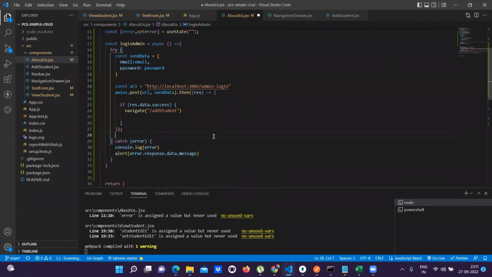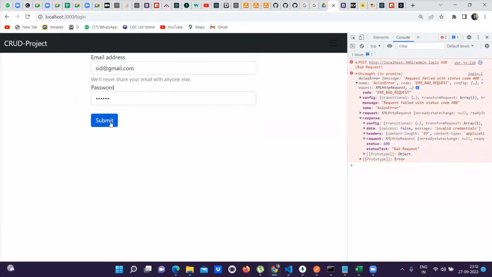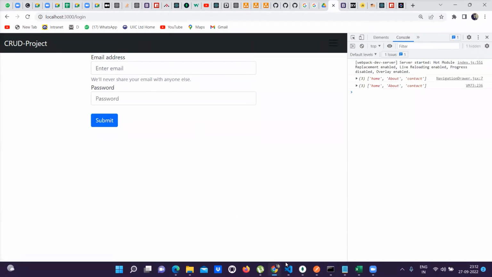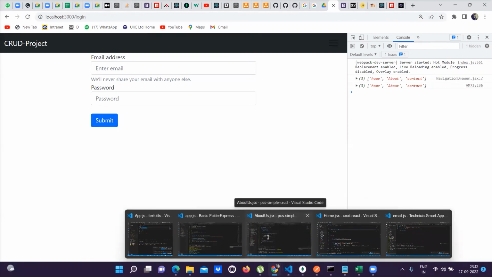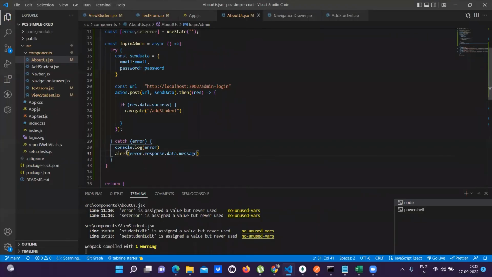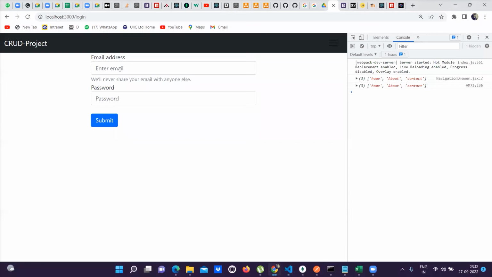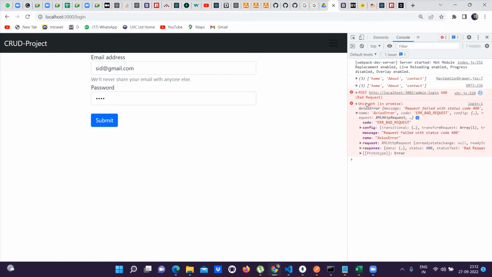Let's see. Now it should work. We have the error, it's total error, console.log total error. Let's see. This is the total error we are getting.